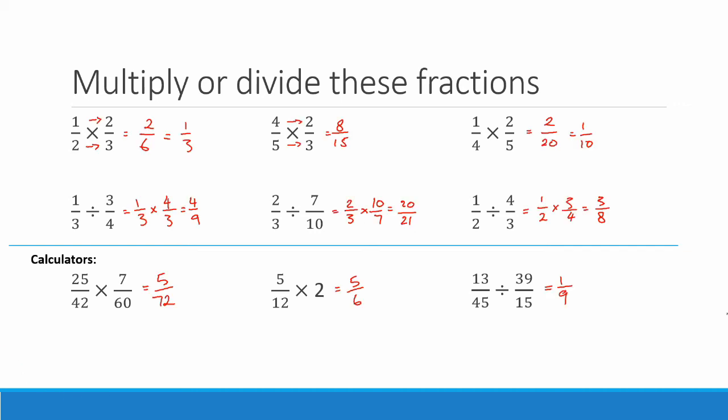So here are the answers. Just quickly notice that when we're multiplying, we're asking ourselves the word "of" here. So what is 1/2 of 2/3? That's why our answer is 1/3. It's smaller than 2/3, because when we multiply by a fraction that is less than 1, we're actually getting a smaller amount. Let's have a look at this one over here. So 1/4 of 2/5 is 1/10. So now we've got a lot smaller slices and we've only got one of them. It's a much smaller fraction, but that's because it's 1/4 of 2/5, so it's going to be a smaller amount.